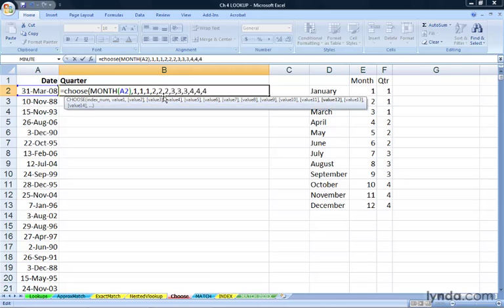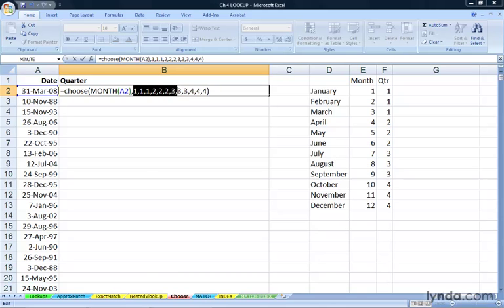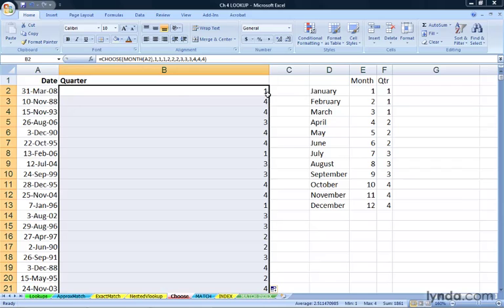And because we have nested functions here, we do need a closing set of parentheses. So here are the 12 different answers, and of course they differ only in the sense that we've got 4 unique entries, but 12 separate answers there, depending upon whether the month equals 1, 2, 3, etc. So there's the result, and March is in the first quarter. And of course, I didn't need to make the column wider, but for display reasons, we want to see this. So double-clicking to fill in the other formulas here, and a quick check does verify that this is working properly.